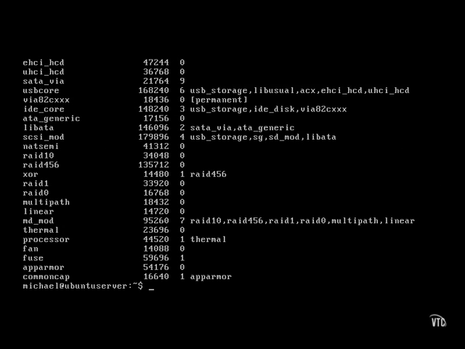If you have a problem with a hardware component that has been detected and suspect that you need to load a module, then there are two basic options. You could insert the module with the insmod command, followed by the name of the module, something like mod.o. Or you could probe for the module with the modprobe command.